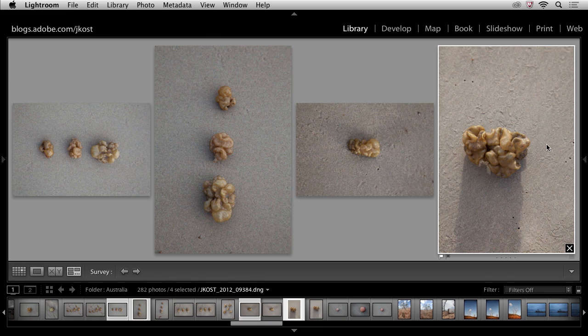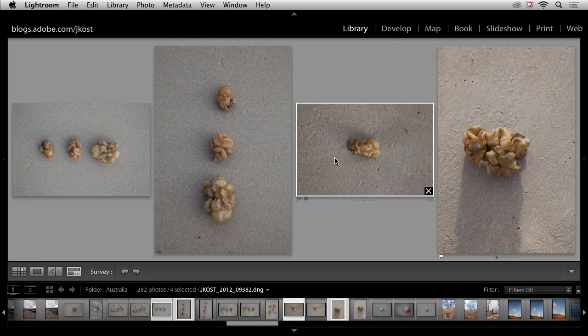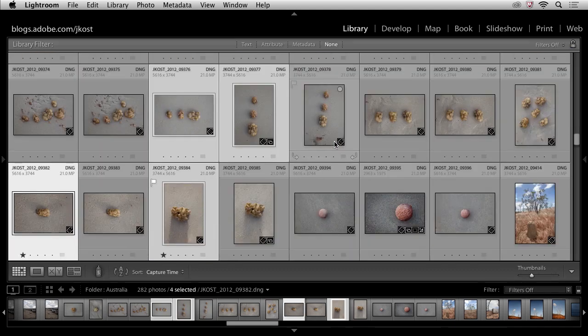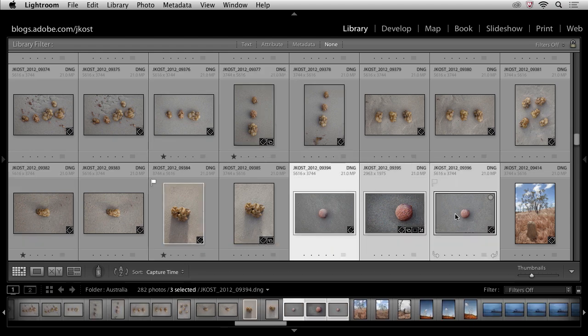That means if I were to, say, for example, tap the 1 key, that image would get 1 star. If I move over and click on another image and tap the 1 key, I can give it 1 star. Or if I like all of these images and they're still selected, when I return to the grid view, you'll notice that here are the 4 images that are selected. They're the ones that are highlighted. If I tap the 1 key now, because I'm in grid view, all of the images will have that 1 star.